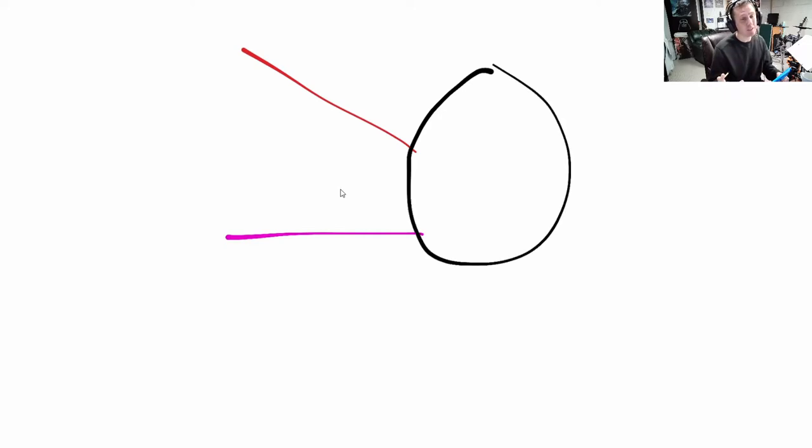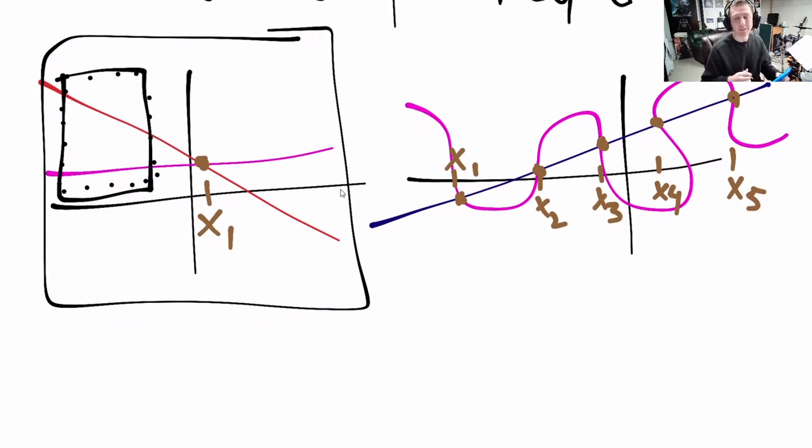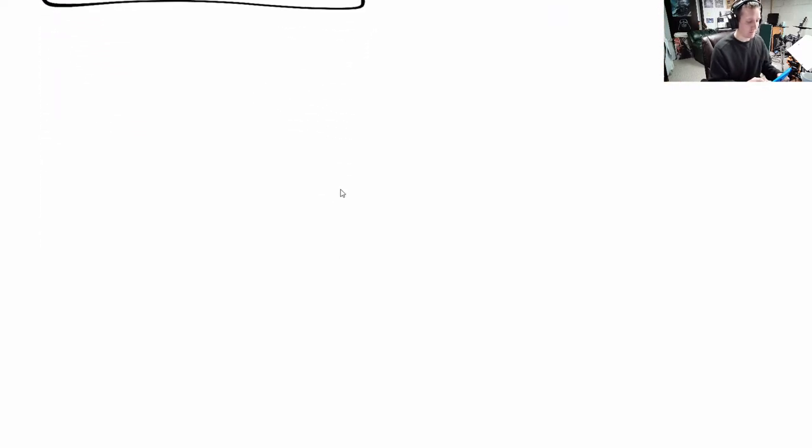You wouldn't see an axis, and you would see this and you would see this. If this is your window, you have no way of knowing what happens over here. It looks like they might be leading towards each other, but maybe this one curls up, maybe this one curls down, who knows? You need to be careful of how much of a graph that you graph. You need to graph a sufficient amount because it's entirely possible that you have no solutions or you have lots of solutions. Your graph doesn't necessarily tell the whole story.